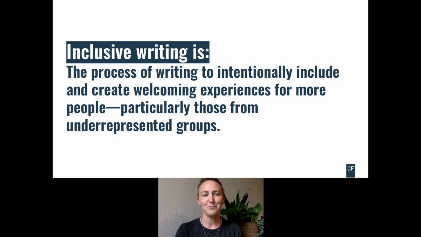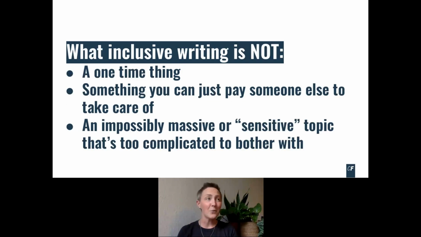To learn more about this, you can Google intersectionality and privilege. It's a vast learning curve for a lot of us, especially those of us who grew up with any privilege. Moving on: inclusive writing, what it is not. It is not a one-time thing. This is not a one and done. You're not going to learn everything you need to know in this workshop. You're not going to do it once on whatever digital products you write for and have it suddenly be inclusive. It's not something you can pay someone else to take care of. You can't outsource inclusion. You can bring in outside expertise, but inclusion has to come from within the company, within the product.